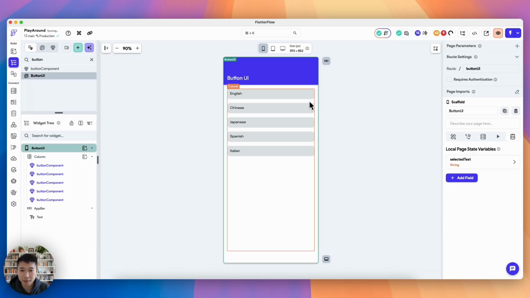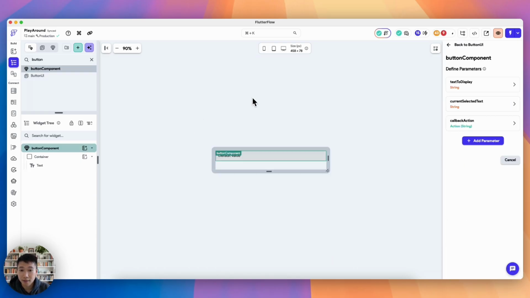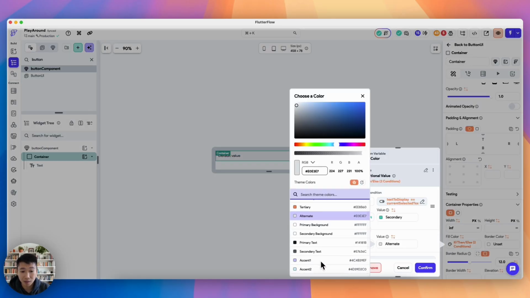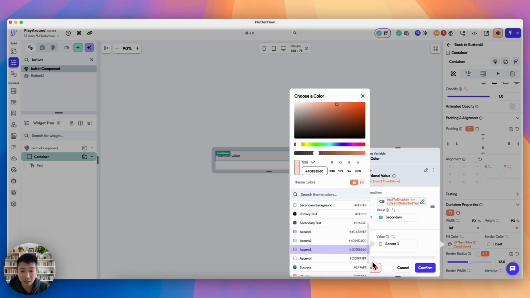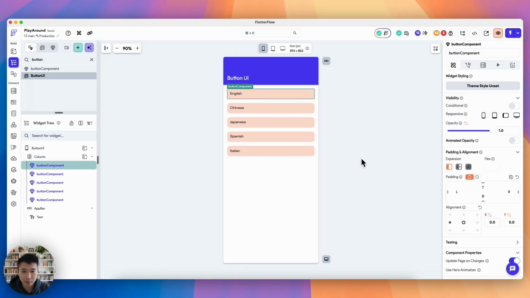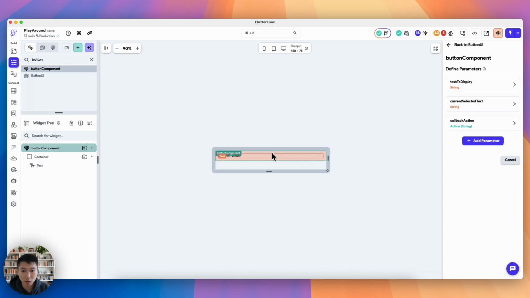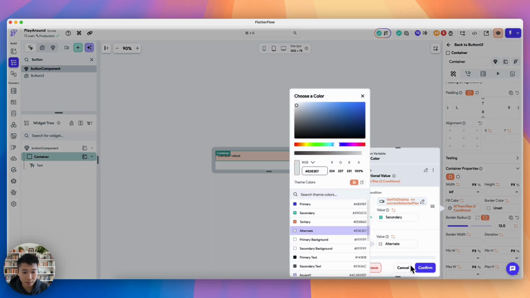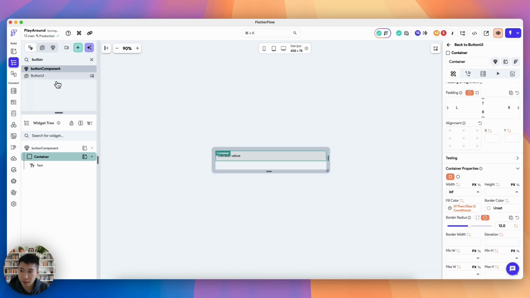Okay, so you see how I can, let's say I don't like the UI of this and I want to make this maybe a little light pink, orange, salmon color. So you see how the color just changed across all the components instead of you having to change it five times. So I'm going to change this back to the gray here because I do like this gray a bit more than the bright salmon color.